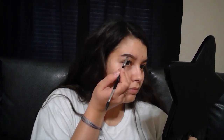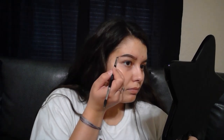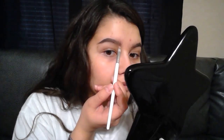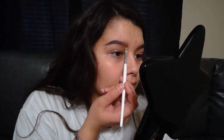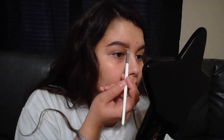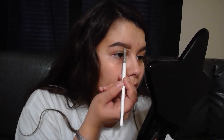And if you guys can see what I'm doing, right now all I'm doing is really defining the outer part of my eyebrow, and I really don't like to do anything except add some hair strokes to the front of my brow, leaving it more bushy and natural.